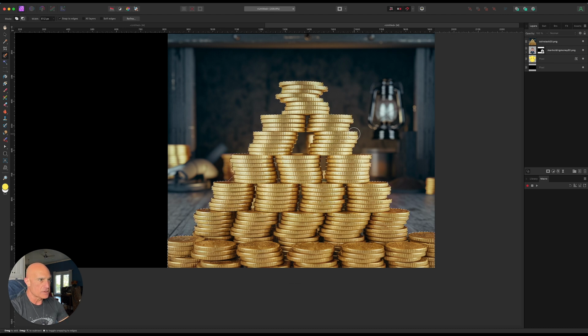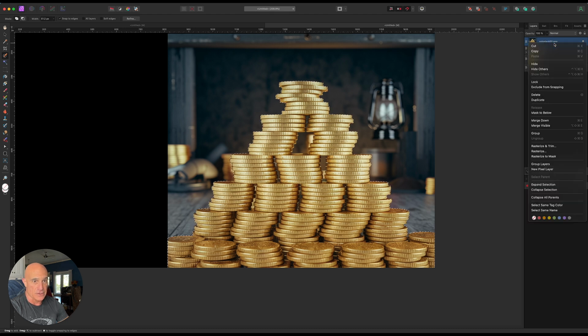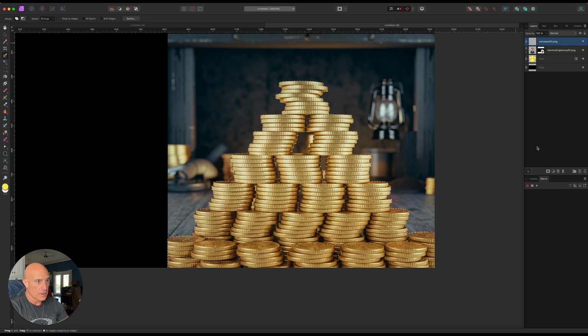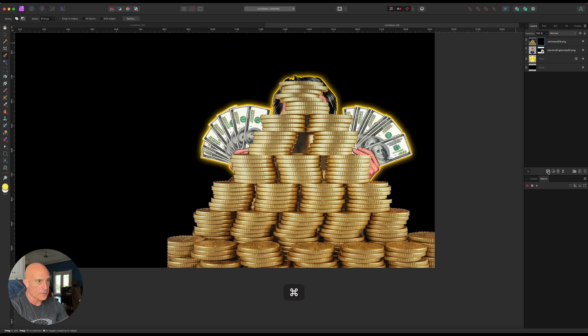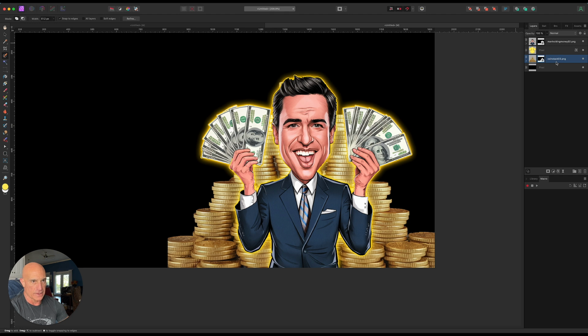Okay, for us that's going to be pretty good right there. I don't think we really need to mess with that much further. And we're going to do the same thing that we did with him. We're going to hold down Command and make sure that we have that layer selected. Actually, we need to rasterize and trim it first, I'm sorry. And then we will go ahead and Command and hit that. So we've got it masked out, and deselect the whole thing. And we're just going to drag this down, this whole layer with the mask, down below the glow behind him.